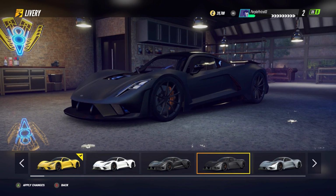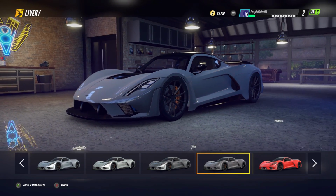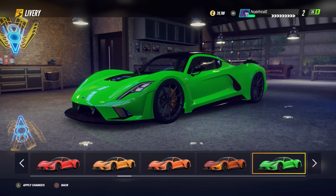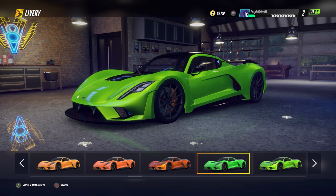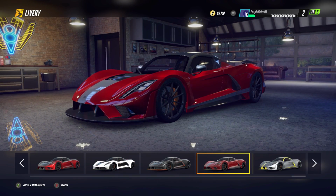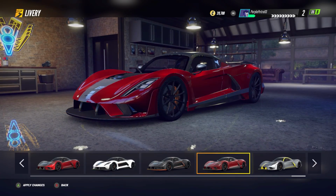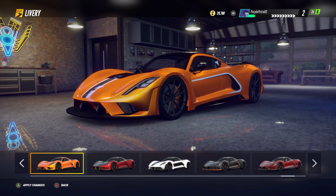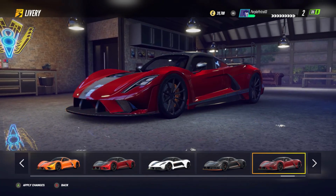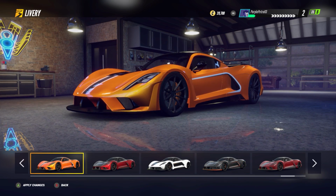So we've got the yellow, obviously, we've got a nice matte black. Have we got anything a bit more interesting? There's some nice orangey red colours. There's that, which is very green. That's very green. It's quite a lot, actually. There's a couple that have slight liveries on. We might hop into something like that if we race it. Usually on these I do a drive first and then a race. That's really cool, actually. Yeah, I think if I race it, I'll probably use that livery.